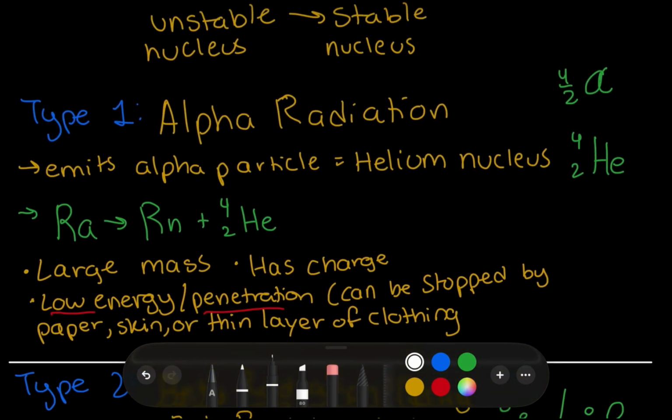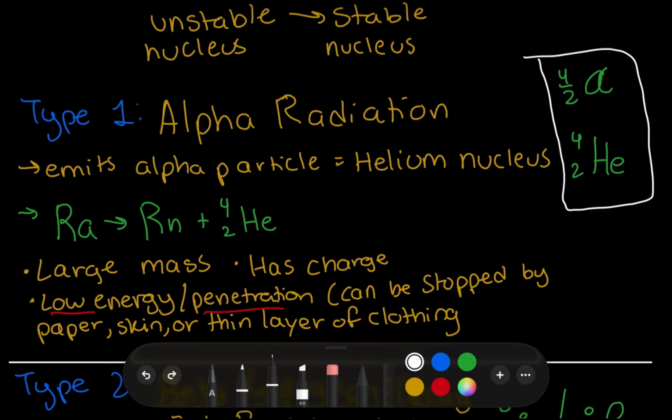So alpha radiation emits an alpha particle, also known as a helium nucleus. And you can see this in your reference table, in the table that says symbols used in nuclear chemistry. Right beside alpha, you can see that there are these two particles right here. Now an example here is we're going from Ra, which in this case would be our unstable nucleus, and it's producing Rn, our stable nucleus, plus the alpha particle. And we can see this again, there's this helium right here.